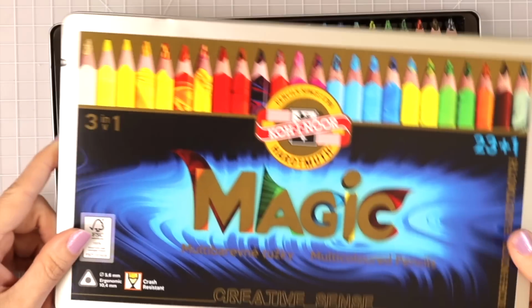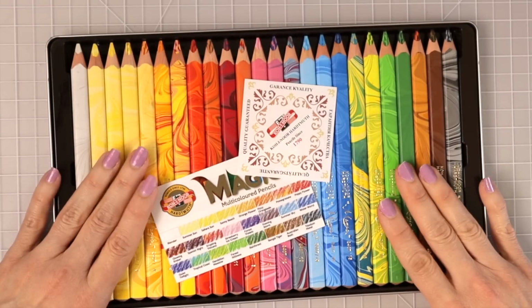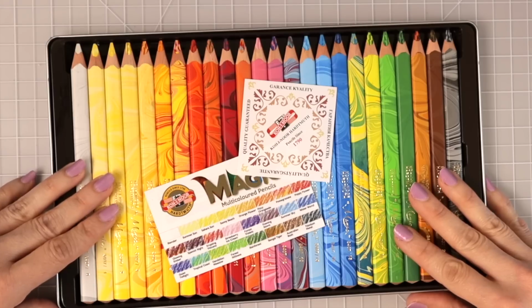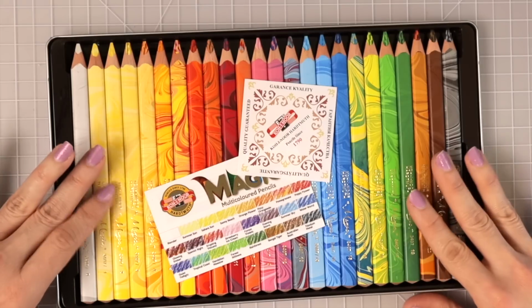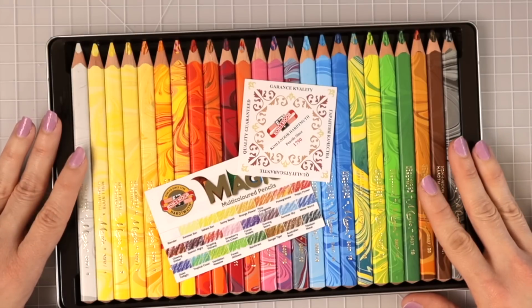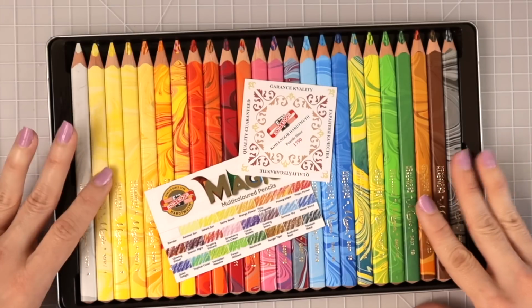So let's go ahead and pull off the tin and see what we get inside. So you can see we've got our 24 pencils, and look how cool these look. These are, like I said, very different from your typical colored pencils, and we're going to test these out today and see just how different they are. We're going to take a closer look at them and all of that, and try to stick true to my regular pencil reviews and sort of do some of the same things I always do.